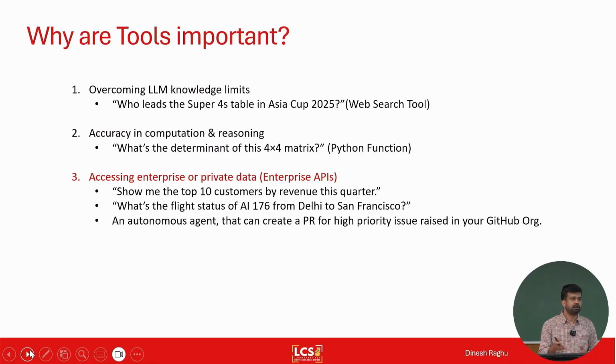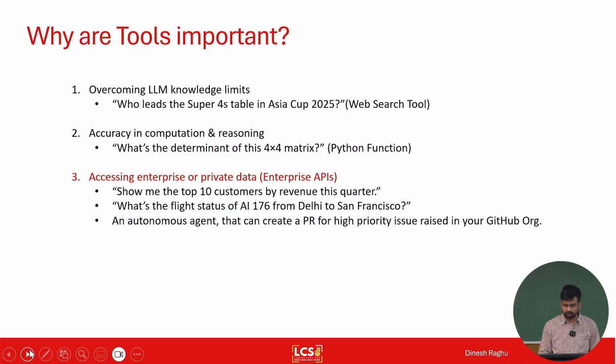So let's say that you call Airtel or Jio customer care and say that my last bill is too high. I don't think that I've used this much data or I've called this many people. Can you check why this issue is? Of course, if you have to automate something like this, the model first has to understand who you are, fetch relevant information, understand the guidelines of how bills are generated, and should be able to answer, right? And these are not in the public domain. So most of these tools will be available to you in an enterprise system, but the model should be able to leverage these tools along with its ability to converse with people, right?